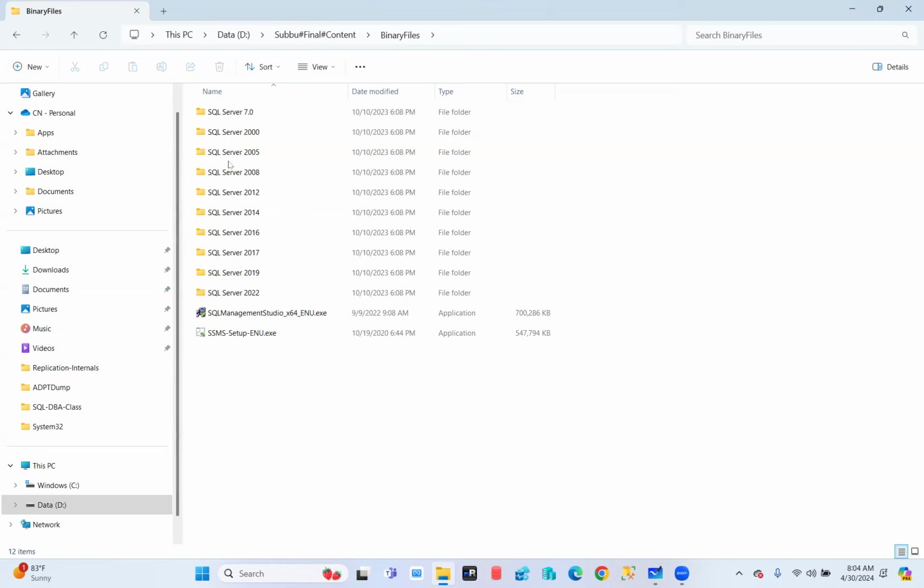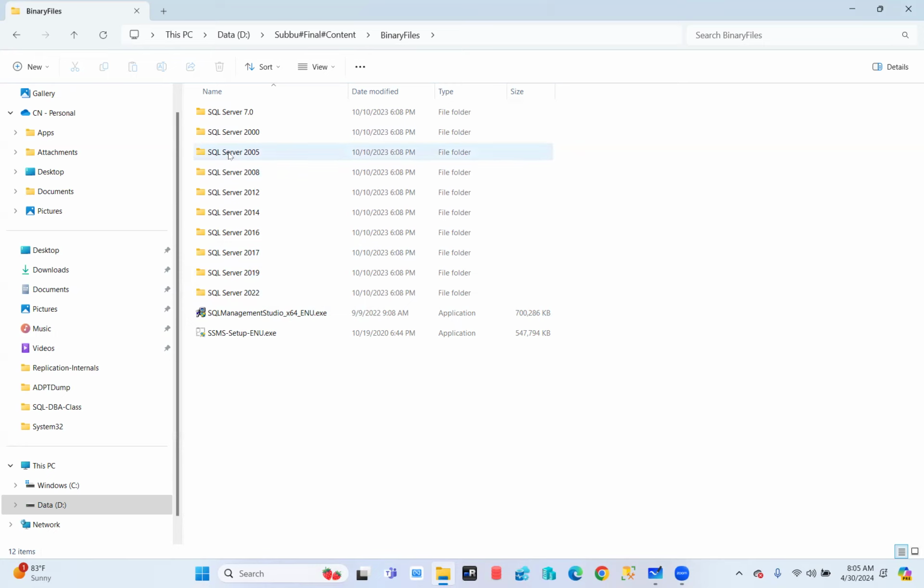Let's see the steps when you verify SQL Server 2005. This is our set of files: 7.0, 2000, 2005, 2008, 2008 R2, 2012, 2014, 2016, 2017, 2019, and the latest SQL Server version is 2022.